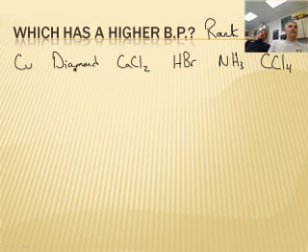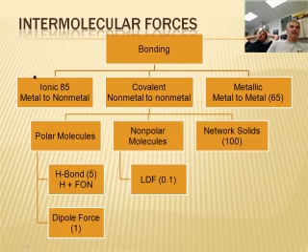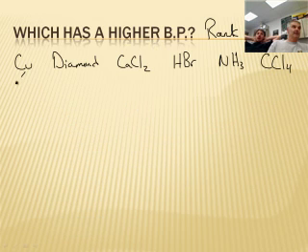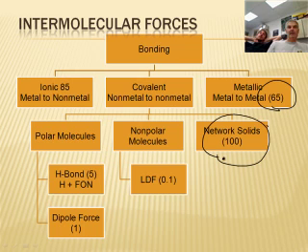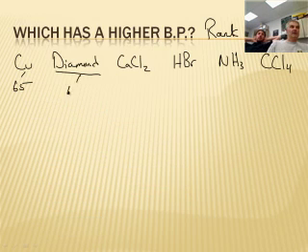First we need to go through and classify everyone. All right, so copper is just a metal. That's easy. When you just have a metal, that's 65. Sorry. My mistake. 65. Diamond, we've already talked about that. Pure carbon is a network solid. That's 100. So this right here was our copper, and this is our diamond.